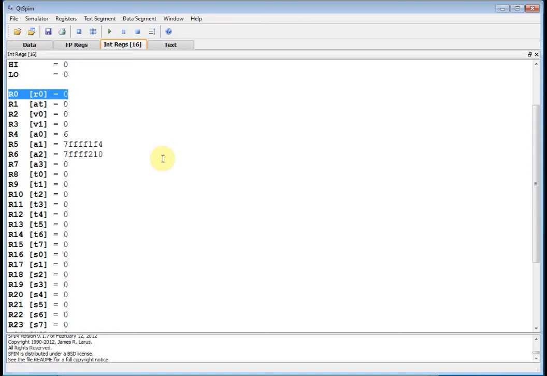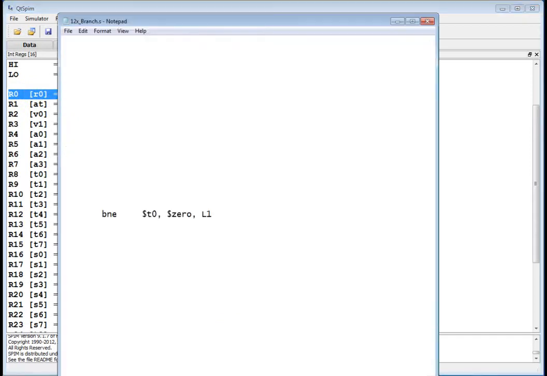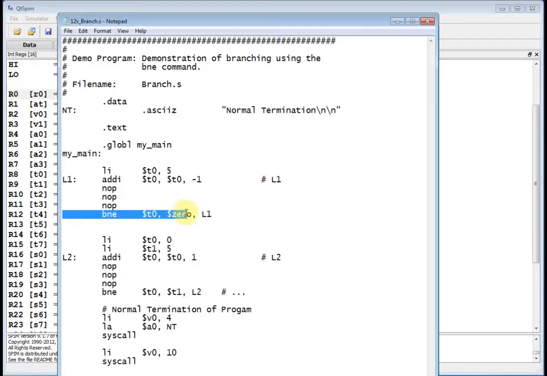And the reason it's called the zero register is because it's always zero. You can't change the value. So you've always got access to zero in terms of comparing things too. All right? So this guy can also be referenced by using the word dollar zero. All right? Dollar zero for the zero register. So let's look at this code here.